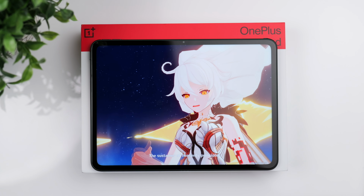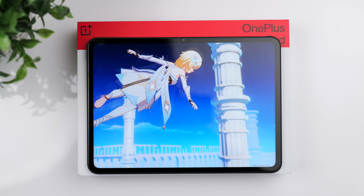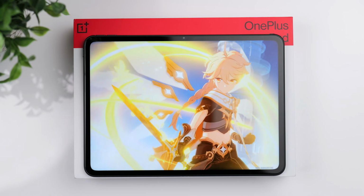So now that we've talked about the display, what about sound? The OnePlus Pad features a quad speaker setup, which gives you surprisingly good performance. It gives you a nice stereo sound effect, no matter the orientation, and it has plenty of volume to spare. Another impressive feature is the battery life.